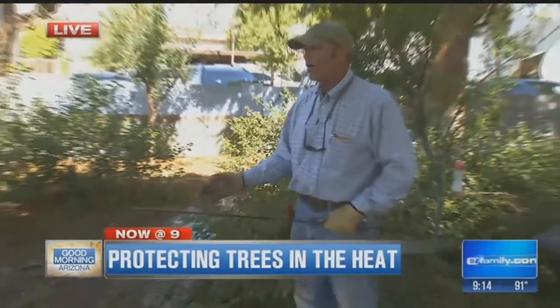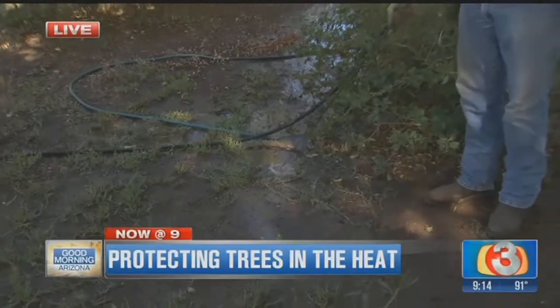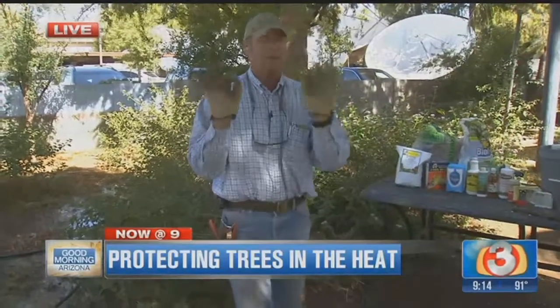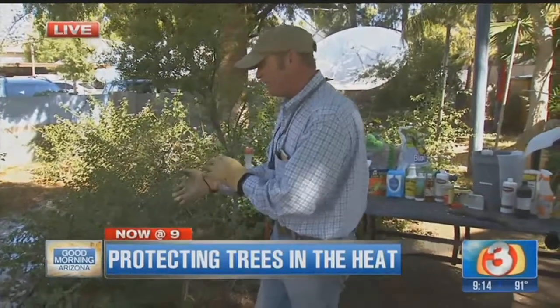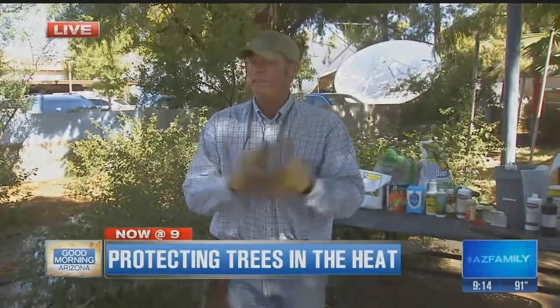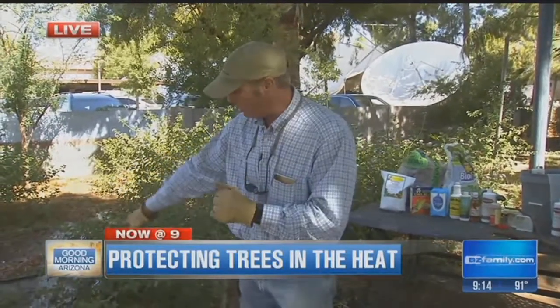So we're getting down deep watering, and what that's doing is basically allowing this root system to really take up a lot of moisture. We do this about once a week, and we want to water so it's about three feet deep every time, then shut it off for a week to two, and then water again. This is what we call deep and infrequent watering. It takes about three hours with our leaky pipe.